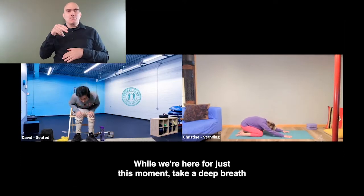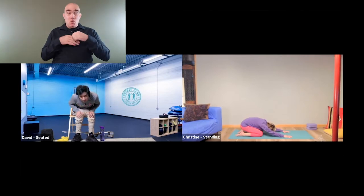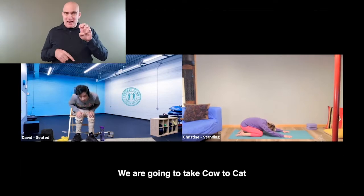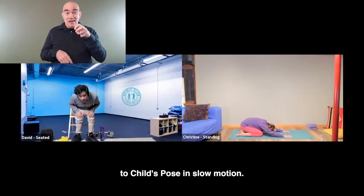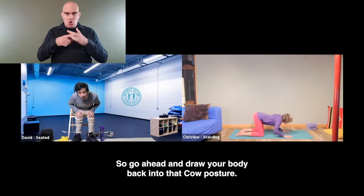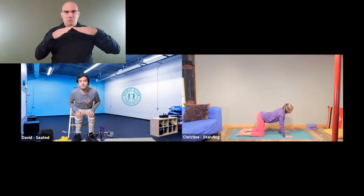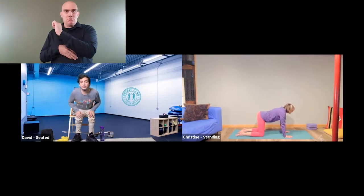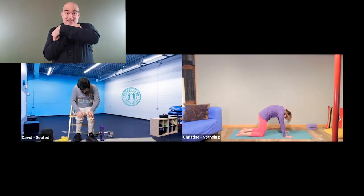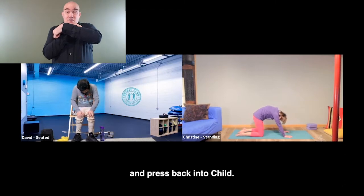And while we're here for just this moment, take a deep breath. And get ready, my waves. We are gonna take cow to cat to child's pose in slow motion. So go ahead and draw your body back into that cow posture. Shift into cat by tucking your chin and your pelvis and press back into child.